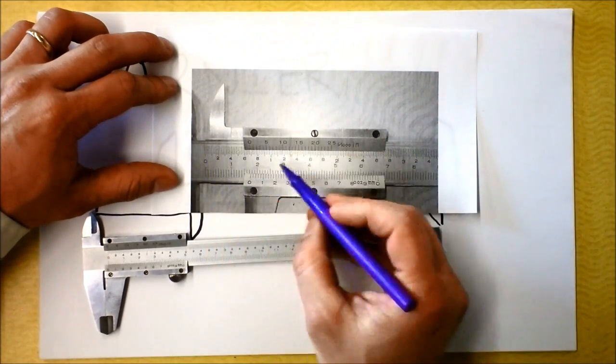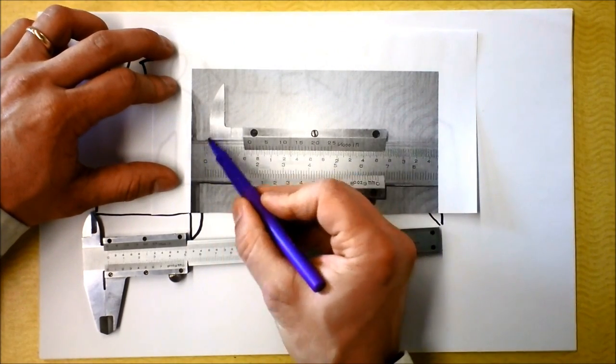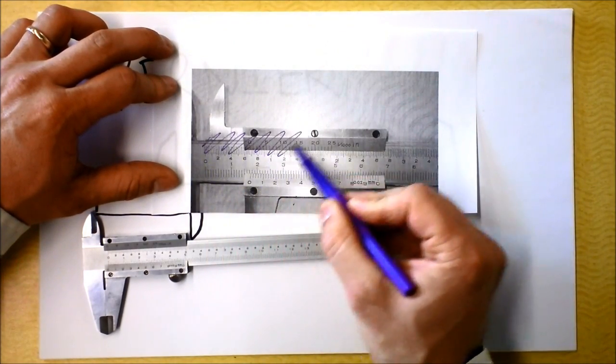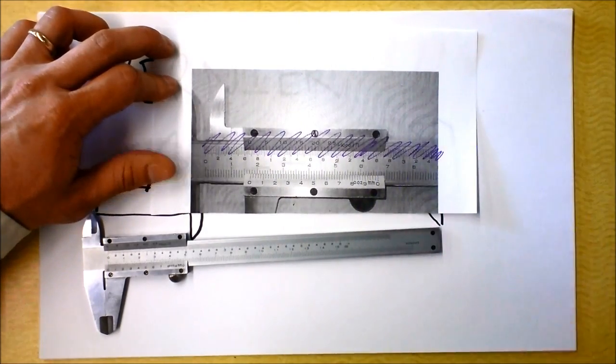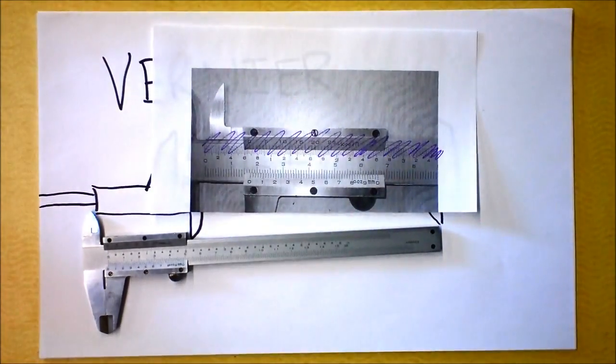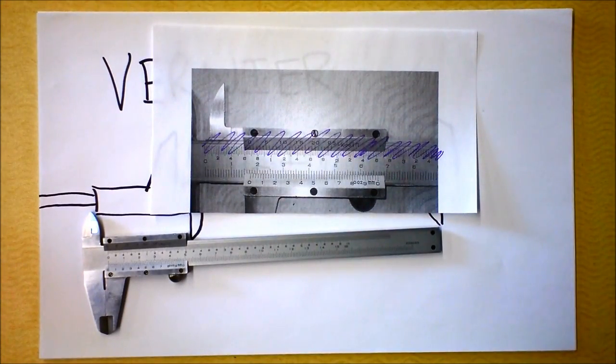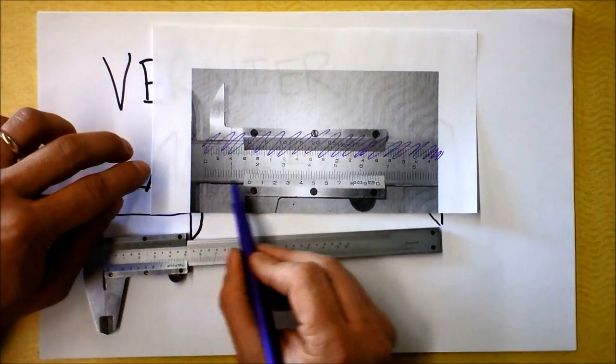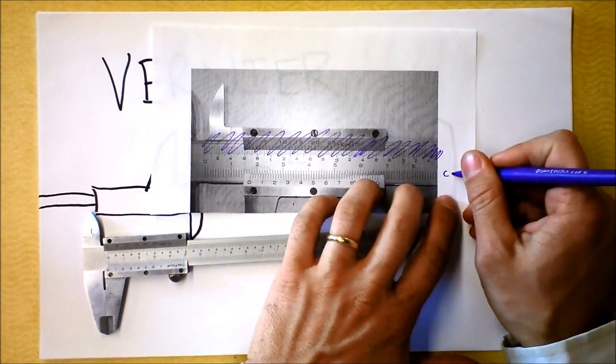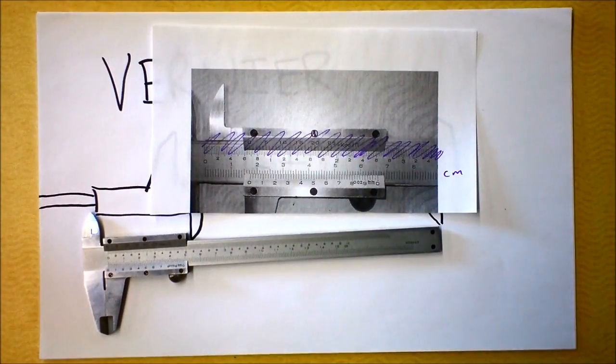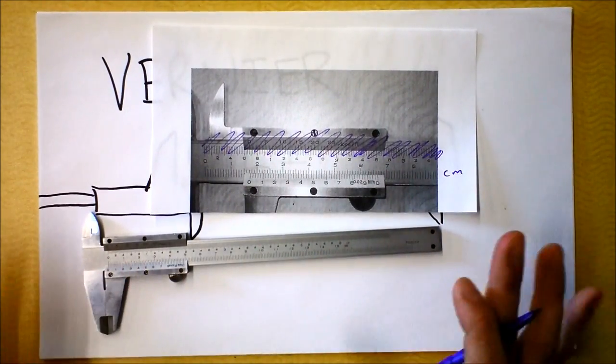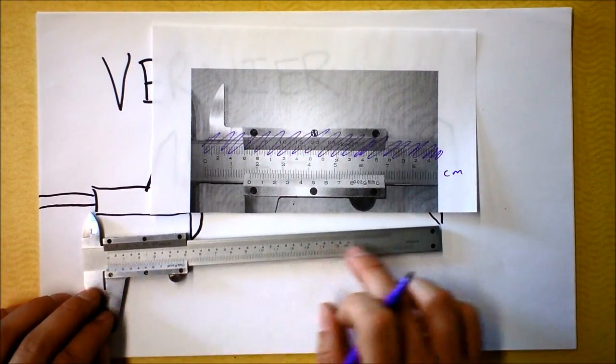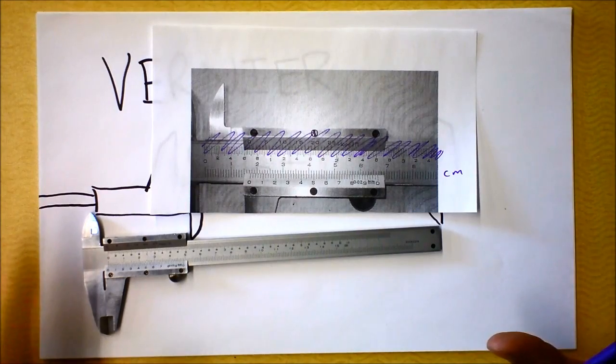First of all, let's disregard this top one because it's actually in inches and nobody likes inches anymore. They are a terrible archaic measurement system. I call it the British imperial system and the British don't even use it. Guess what, America? It's time to move on. So down here, we're going to be measuring in centimeters. You can confirm that with an ordinary ruler. It's between zero and 15 centimeters and it's legit.